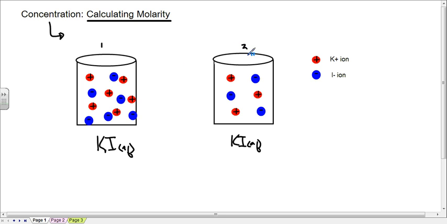and solution 2 right here, which appears to be a lot less dense than solution 1. We have less particles in the same volume, as we can see, we have the same unit volume.